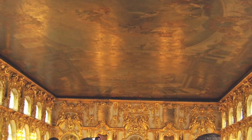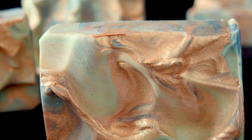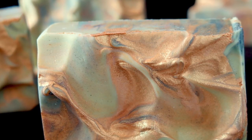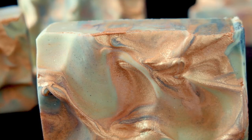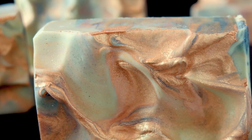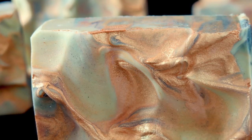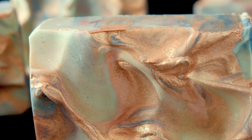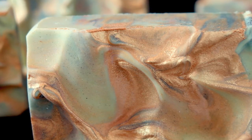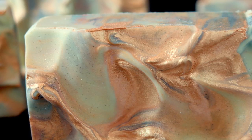I had some soap that I used a gold mica on — this is my avocado soap. When you use a gold mica on the top of a soap, it really does lay flat and give you a metallic shiny quality, depending on how much you use. But when you integrate gold micas into soaps, you lose that because it becomes very matte. So I wanted to mix colors to give you the idea of amber and gold within the soap itself, and I'll add a little bit to the top as well. Let's get started on the color tutorial.